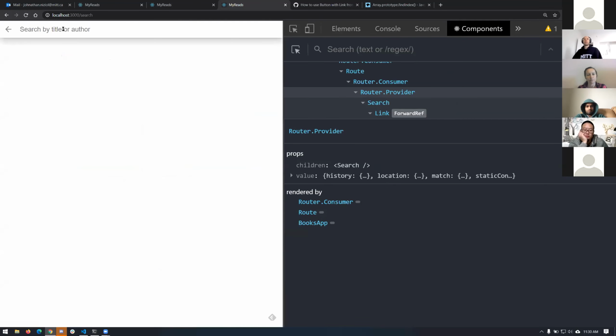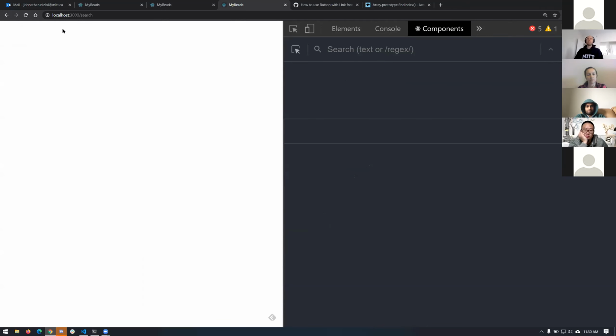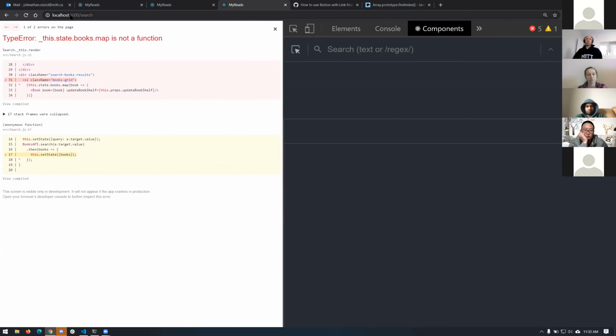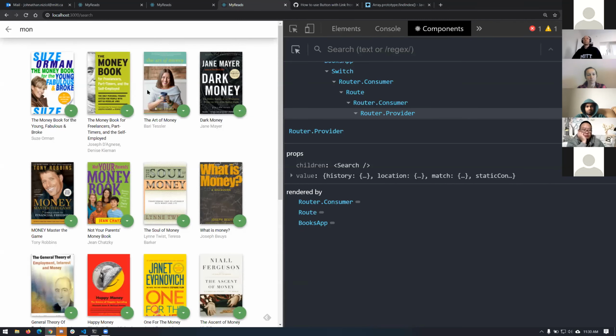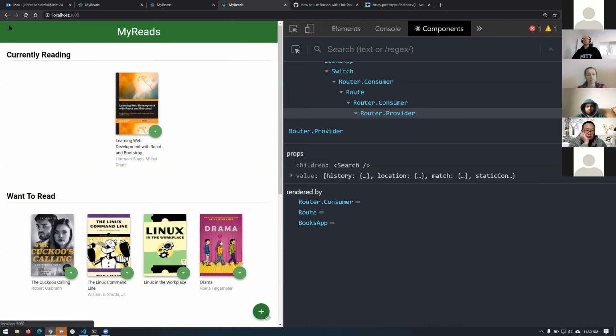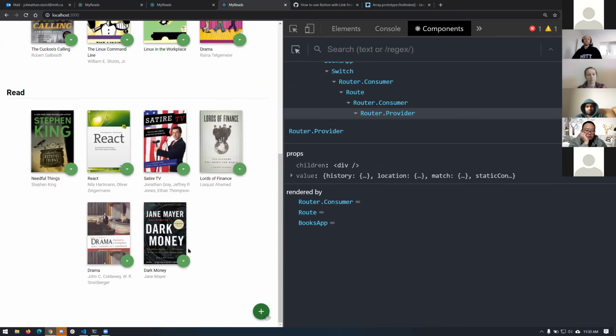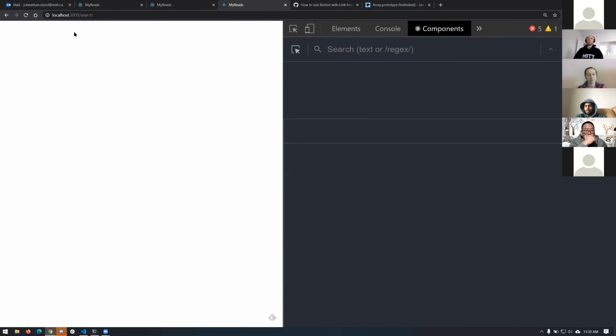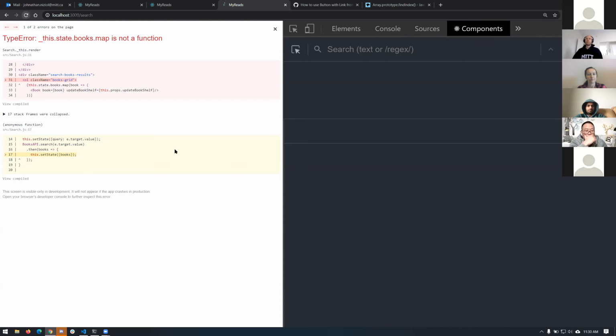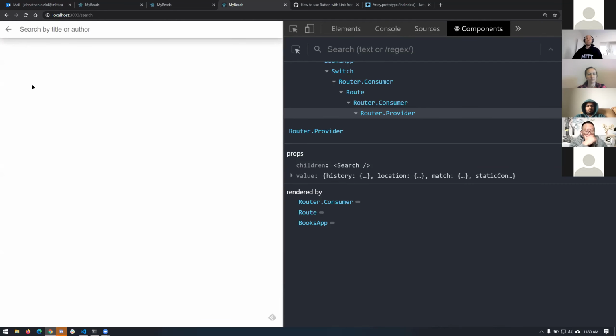So let's try that. I don't know, what's money? It's got to be some, there's another thing that we'll have to deal with. Okay. Refresh. So we'll put dark money, red. Over here. And there we go. So if we go back to search and we look for dark, we'll deal with that next. That's the last piece.